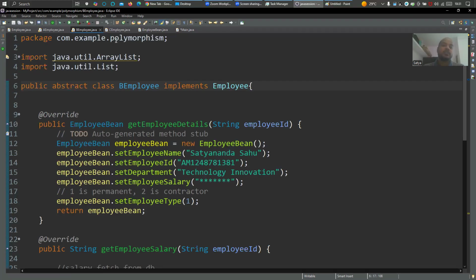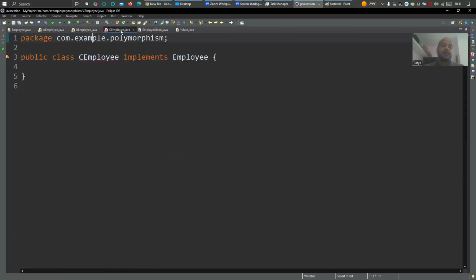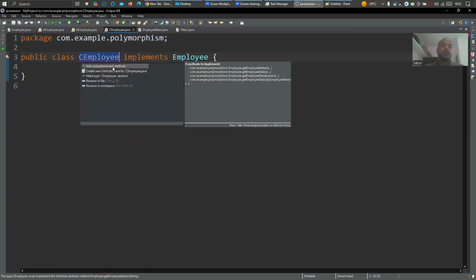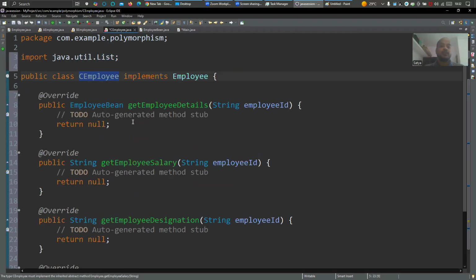Now let's go to the C class. In the C class, we will just write the unimplemented methods. It will implement employee and it will extend B employee.